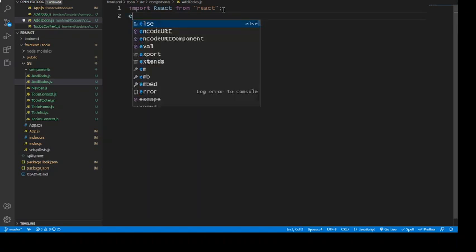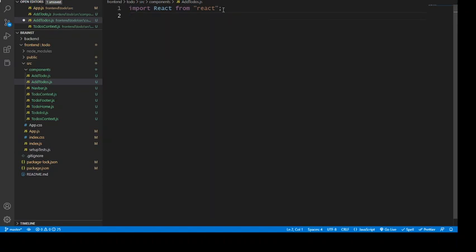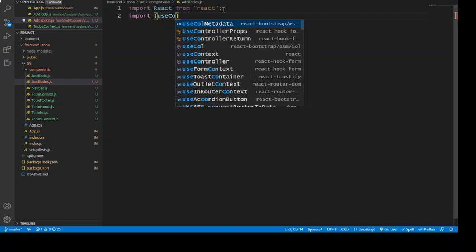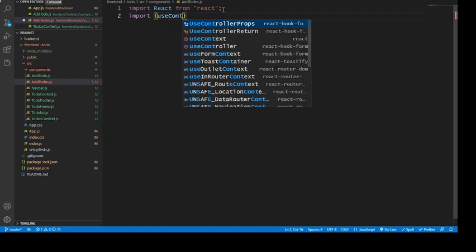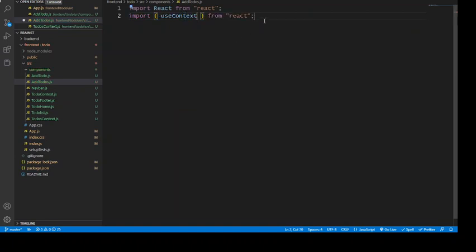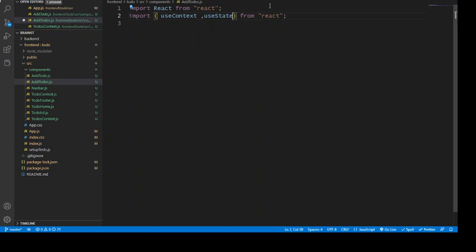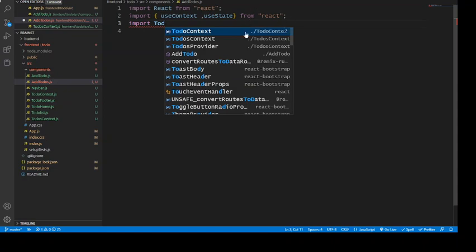Okay, so what will I need here? What we'll need, I have to import useContext, destructure it. We'll need useContext hook from React. We'll need useState. Then we have to import the to-dos context as well.